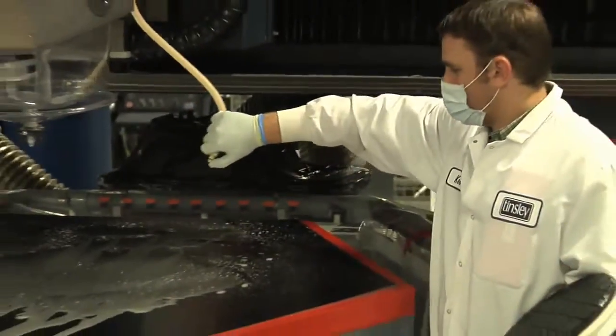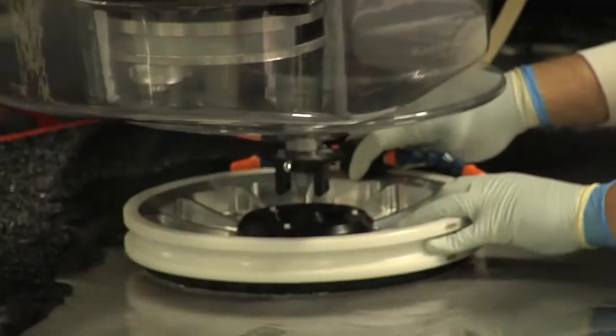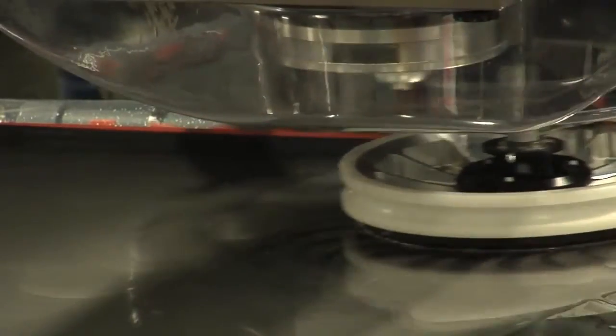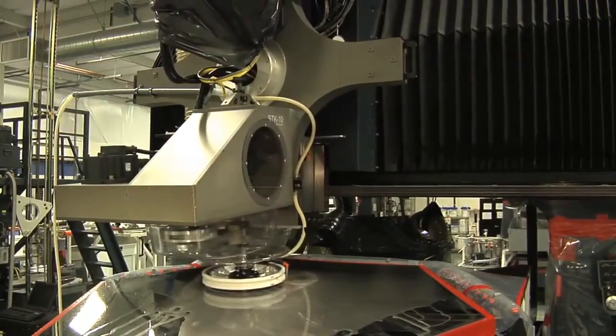Robert, Ed showed us the cleaning of the mirrors. So what's going on here? After rough polishing, we have to get rid of the texture that's left on the surface. The smoothing process will plane over that texture and give us a true mirror surface. Could you do this by hand? People used to do this by hand, but you could not make these mirrors. It'd be very difficult to not have residual texture in these mirrors.